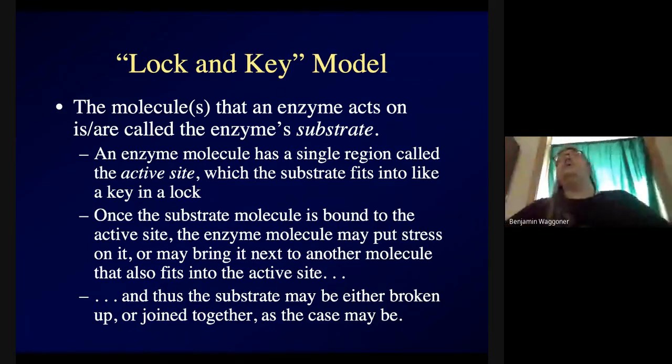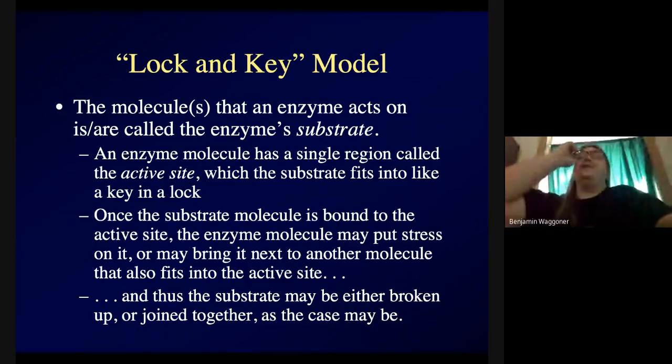Or if you want to think of enzymes as being like tools, let's say the active site would be like the head of your screwdriver or the socket on your socket wrench, in that whatever your tool is supposed to work on, the screws or the bolts, they have to fit the head of your screwdriver or the socket of your socket wrench. They have to fit it very precisely.